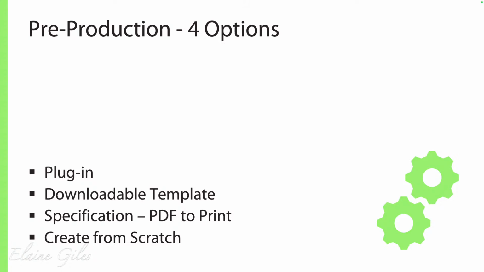The second option is your downloadable templates. There are many, many downloadable templates, but very few of them for Affinity. The other option you've got is a specification. Now, usually when you have a specification, which is what I will show you today, you tend to produce a PDF, and then the PDF goes off to print. The other option you've got is to create completely from scratch, which you can do, but could be quite dangerous because, if you literally have no idea what you're doing, it's unlikely you'll make something that will work in print. But you could start completely from scratch if you wanted to.